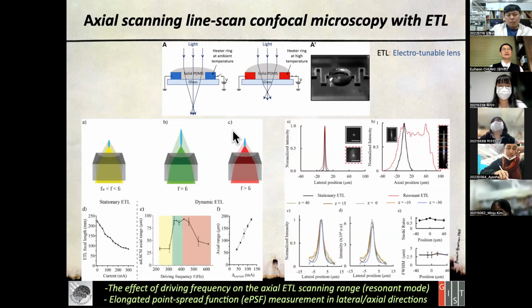So by use of this, we create a microscope with confocal axial scanning, and this is the so-called point spread function. For those who are not familiar with microscopy, a point spread function means a simple point shows up as an image here. But this is three-dimensional, so this is a lateral point, but axially we want the point spread function to be elongated to cover all the depth. So by use of this ETL at resonance mode, we cover a very long depth of this axial effective point spread function. And by using this, you can sweep the field of view and achieve a very high frame rate.